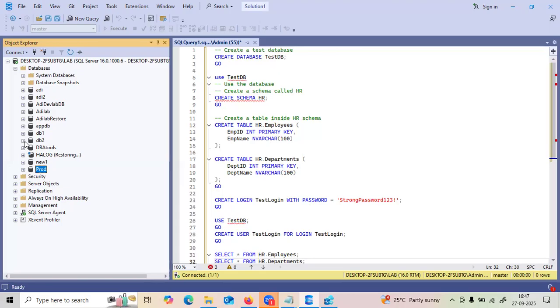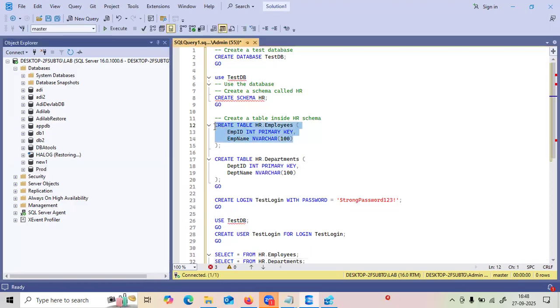If I want to create another table with the same name, we have to create a user-defined schema while creating the table, and that way we can differentiate. As I mentioned, say HR employees are there, but if you create the employees table by default, it is created with the default schema. Let me go here. Let me create one database.